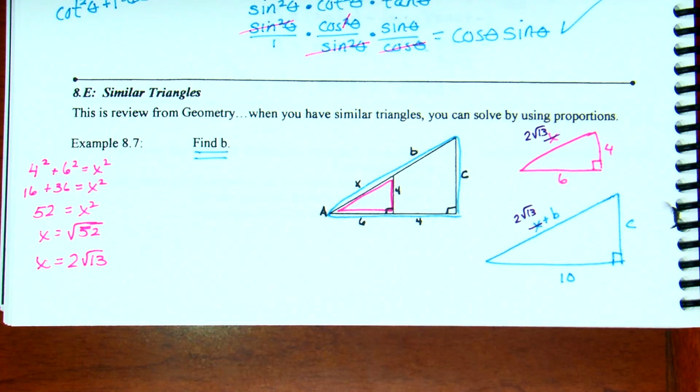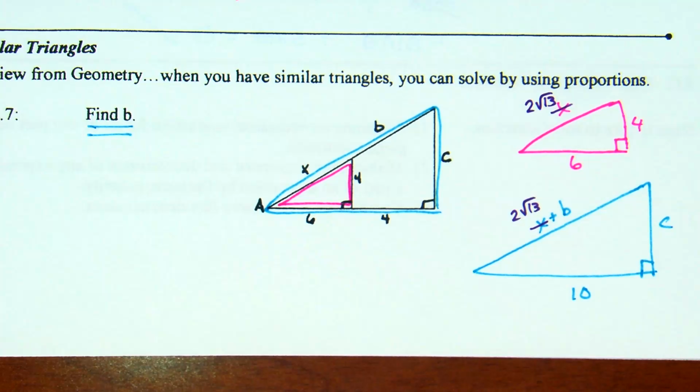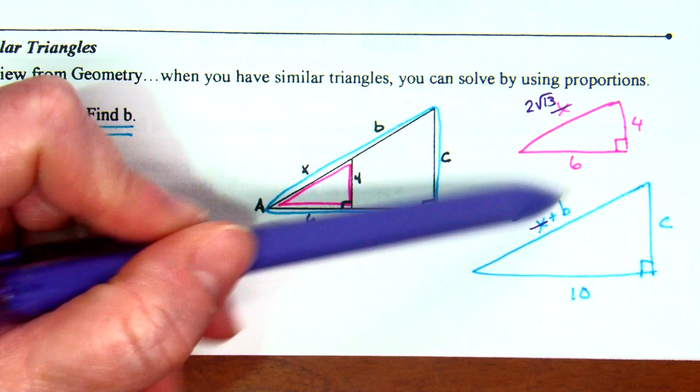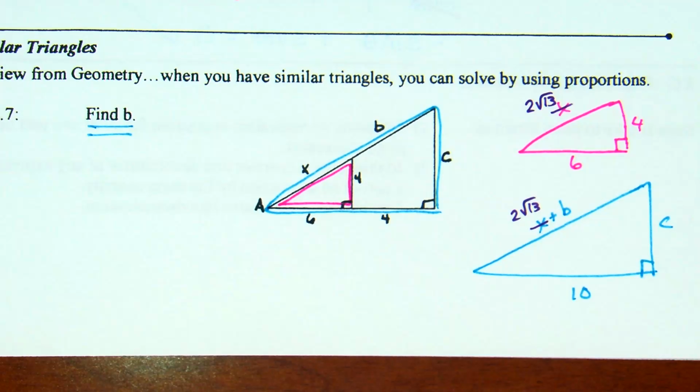Okay. So, based on that, I was going to set up a proportion using the side that involves B. And I guess when I was asking it earlier, I'm trying to remember which way Ross said his when he did it. Some people do small triangle to big triangle, small triangle to big triangle. Other people do hypotenuse to long leg, and then in this triangle, and then in this triangle. I don't know which way you guys do this. There are multiple different ways we could set this up.